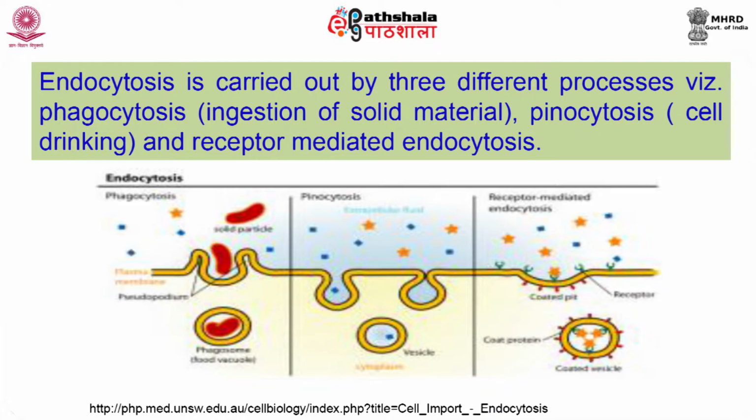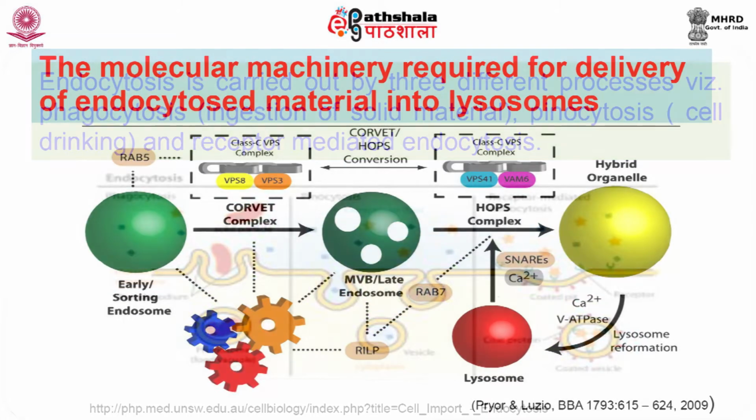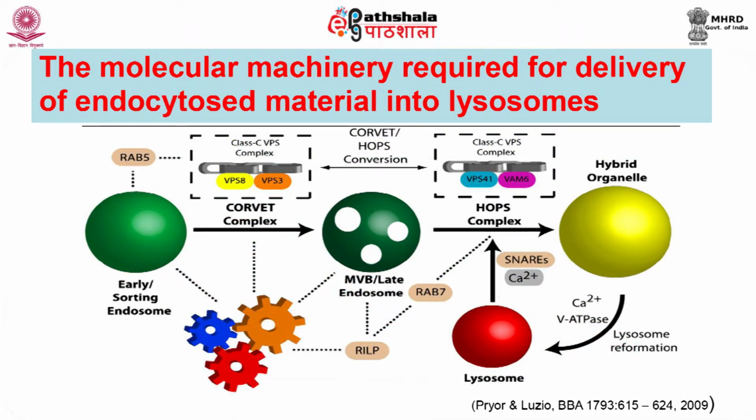In endocytosis, molecules are taken up from outside the cell. They are received by early endosomes. Some of the ingested molecules from early endosomes are selectively retrieved and others are passed on into the late endosomes for degradation. These late endosomes form mature lysosomes and endocytosed materials are delivered to lysosomes. But this delivery is not a simple process. It involves large molecular machinery with high degree of harmonized events.